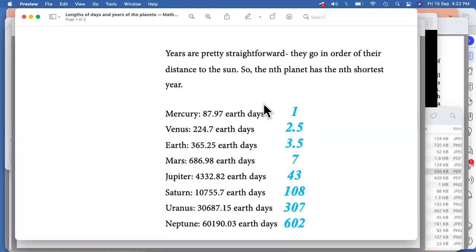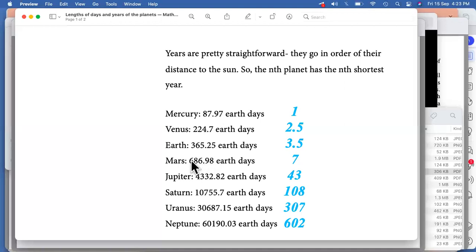Fine. So if we look at, let's say, for example, this is Earth. So Earth requires somewhere around 365 days. So if we compare all this overall in terms of Earth days, we have a comparison. Let's say, for example, this is somewhere around 87 to 90 days. So we have considered this approximately around 100 days. So this comes to a figure of 1. Venus 224, so this is approximately 2.5. Earth 365, so this is considered 3.5. Mars has been considered 686, so somewhere around 700.